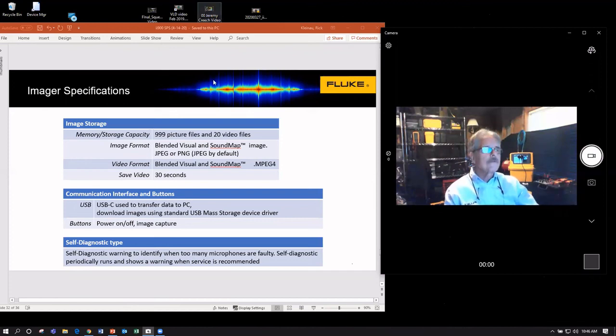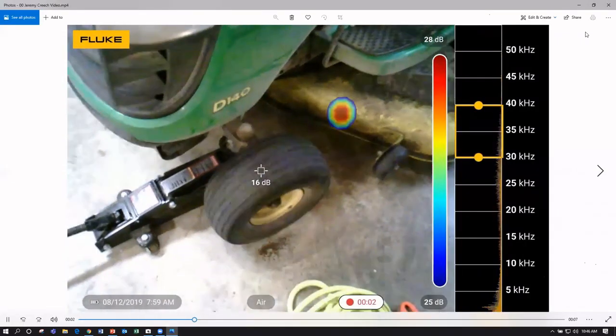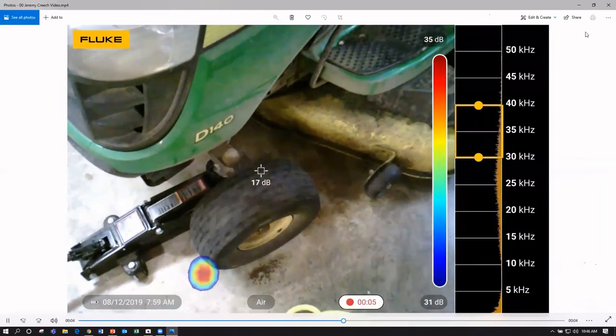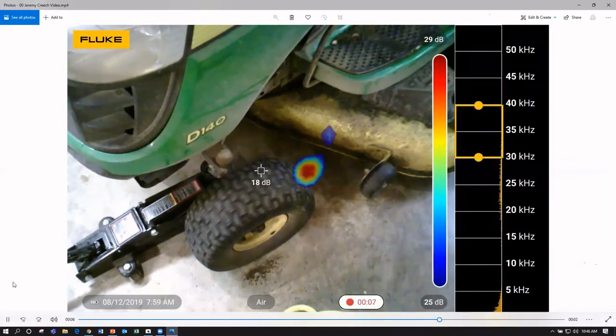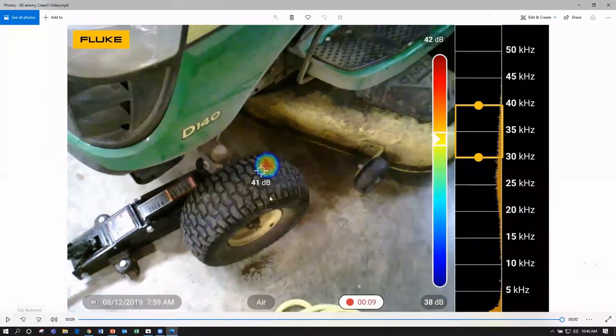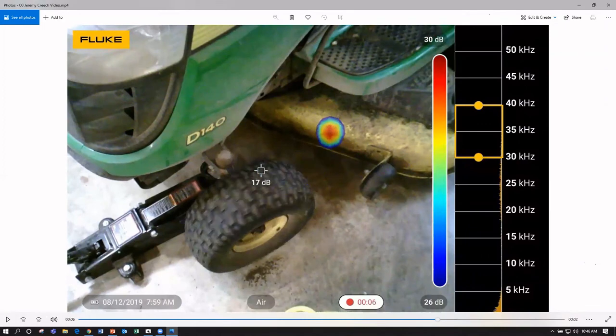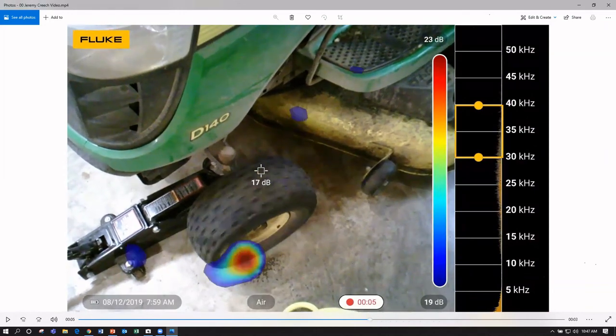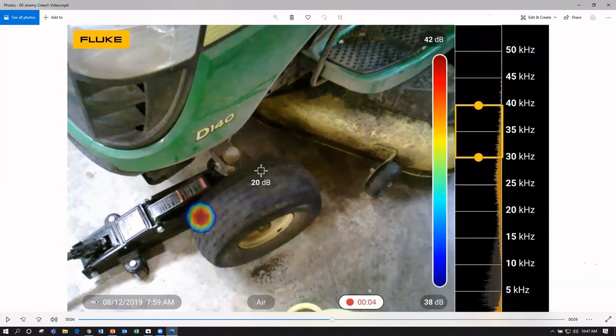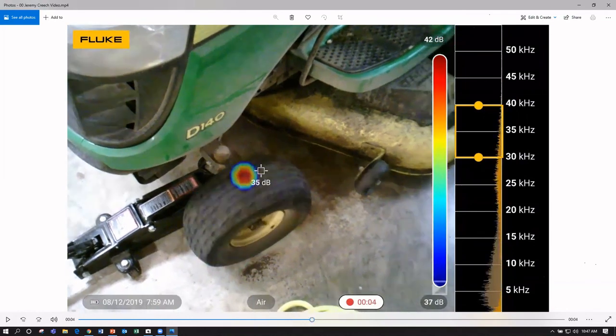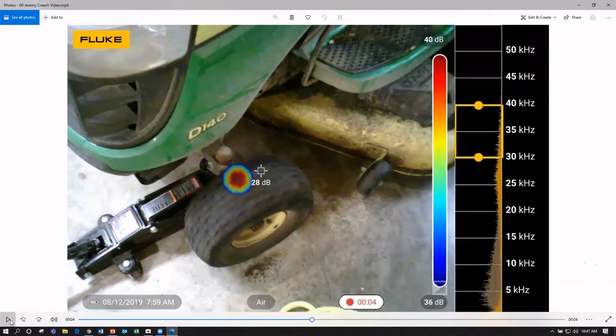I'll show you my favorite video here. Also illustrates reflections. This is my counterpart in Tennessee with a leak in his lawnmower tire. But I like this because you can see the leak, you see the frequency band over here that he's working in, but notice as the tire spins, you see the reflection. So right now it looks like a leak on the shroud covering the blade of the lawnmower. Now it looks like the concrete is leaking, right? But they're line of sight, stable leak.